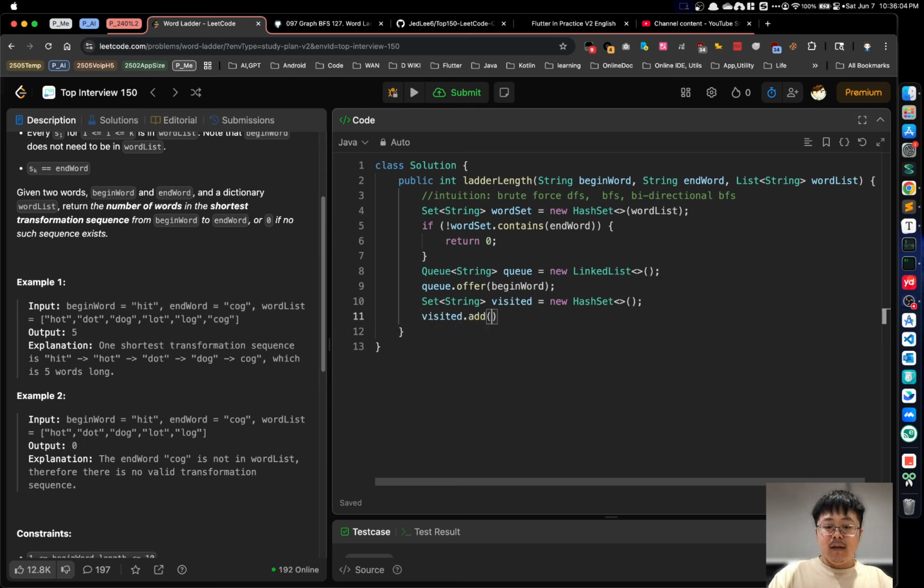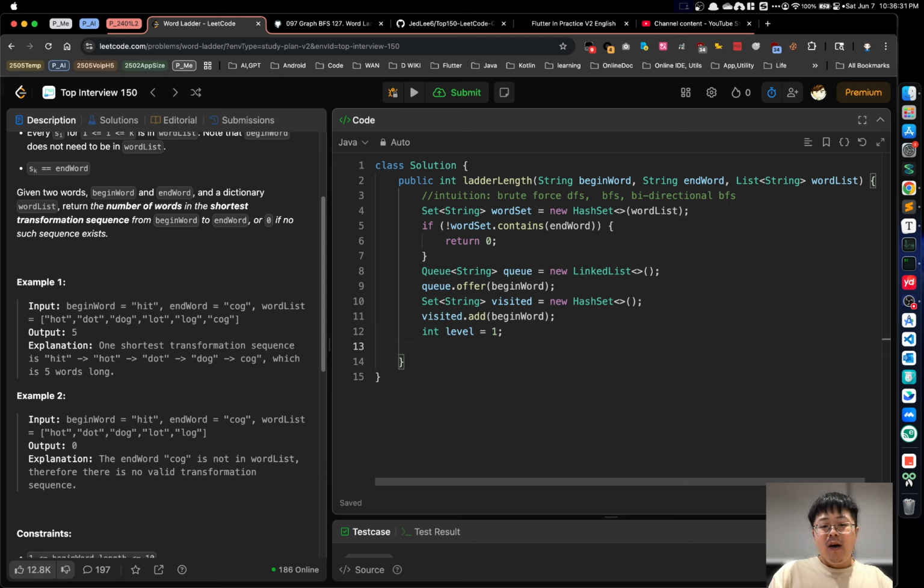Visited dot add of begin word. Next, we'll declare a variable to check the number of transformations. So we'll start with a length of 1 for the begin word itself. Integer level started at 1.